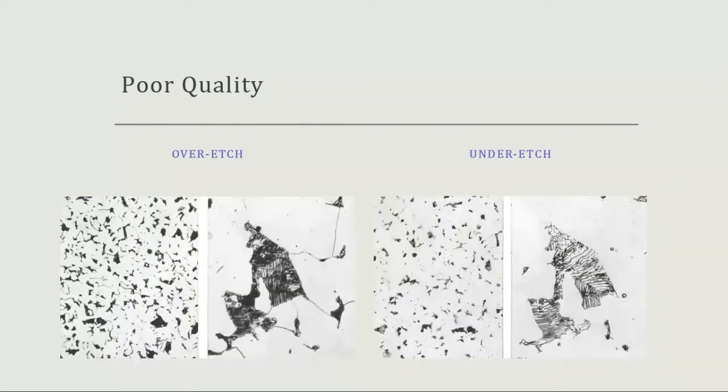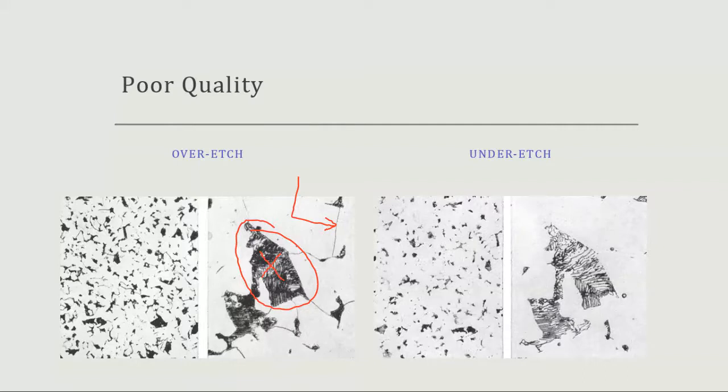How about over etching and under etching? Well, everybody would say, well, this is a good image because I can see the dark phase versus the light phase. Well, true, but when you're looking at it, you cannot tell the interlamellar spacing of perlite. Okay, it's great. You had to over etch in order to reveal grain boundaries between ferrite, but it was bad for what you were able to see for perlite.